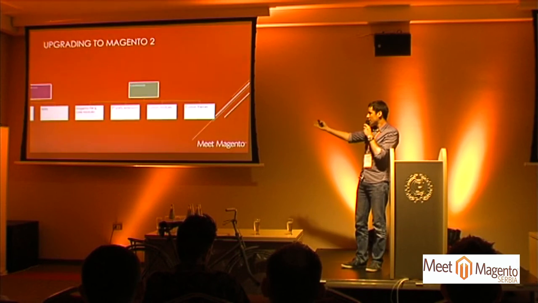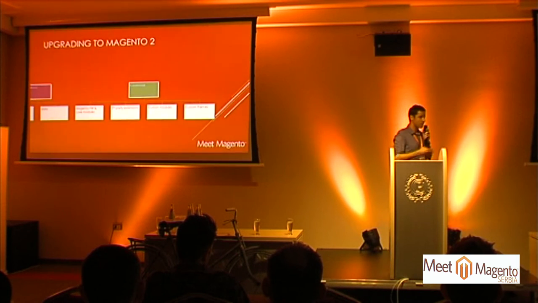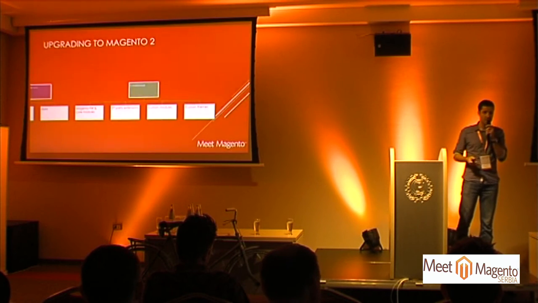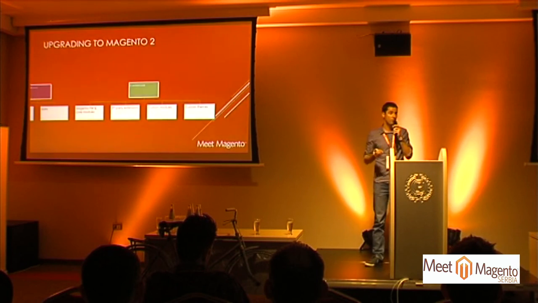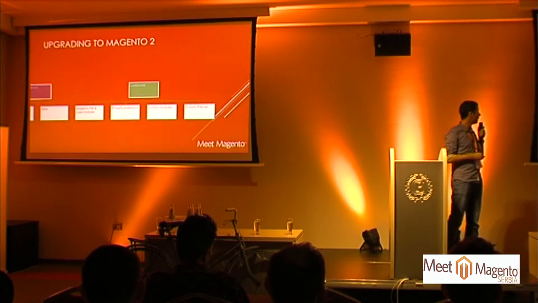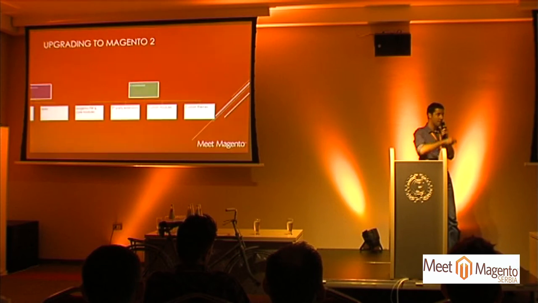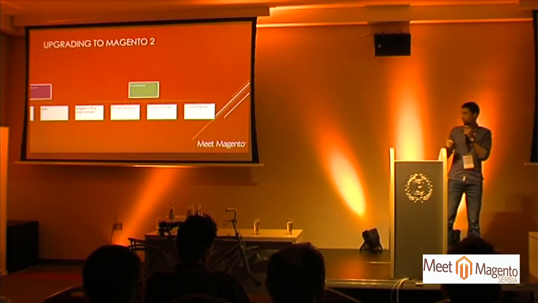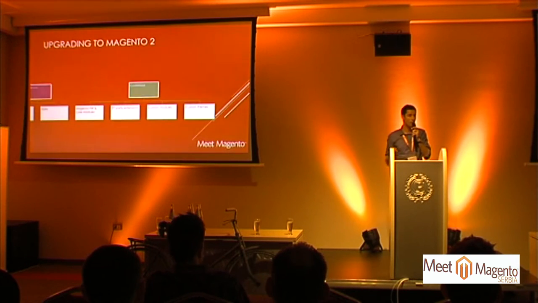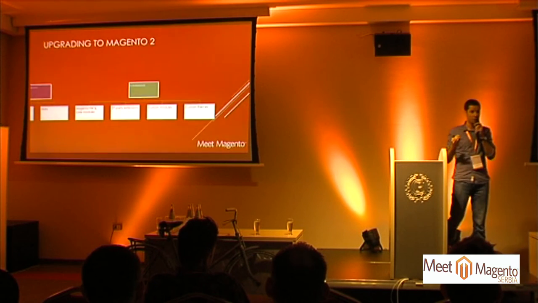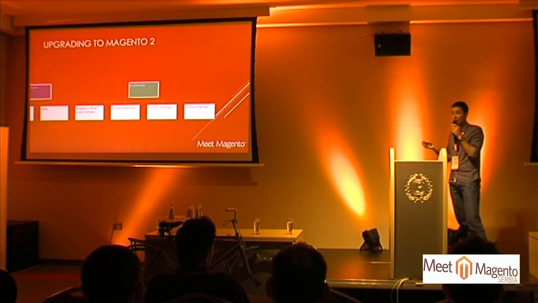So we have Magento framework, we have third-party extensions, we have custom modules that are built in-house, and we have custom themes. And I'm really happy that we have just heard more about theming in Magento 2, so we'll not focus on that part. Sorry, there was another slide here. So what we will focus on today is custom modules, because for Magento framework, there is really no effort to upgrade. You simply replace all framework files or core modules, and that's about it.